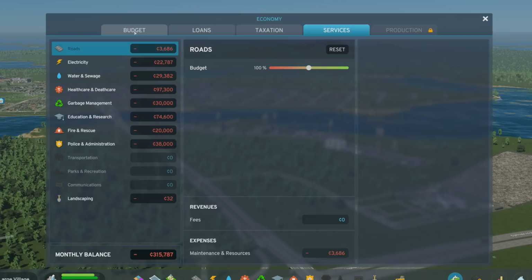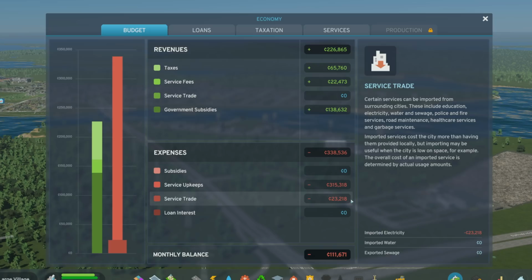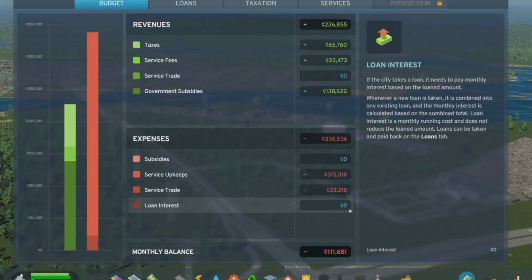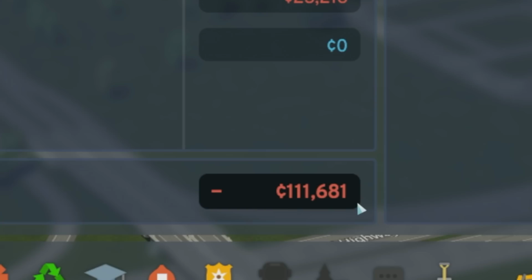Moving back to our budget tab, we have our service trade. And right now we're spending $23,000 per month to import electricity. So that is why we have our expense here. And then finally, we have our loan interest. And we don't have any loans right now, so we don't have any interest payments. But if we did take out a loan, this is where you would see that. And that results in a monthly deficit of $111,000 per month. So this is what we are trying to resolve through the end of this episode.